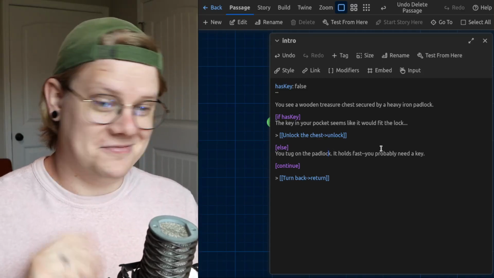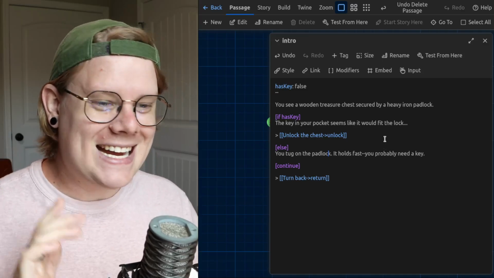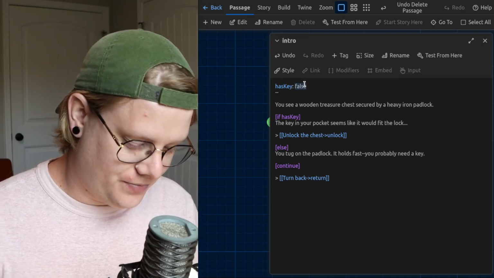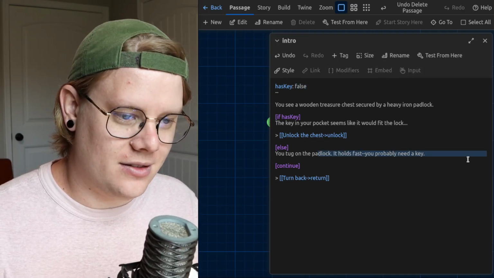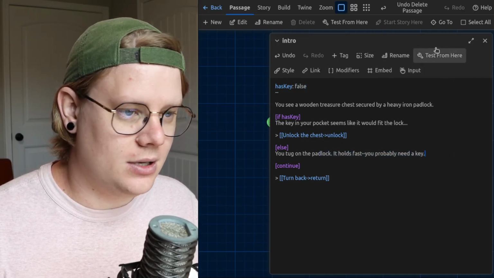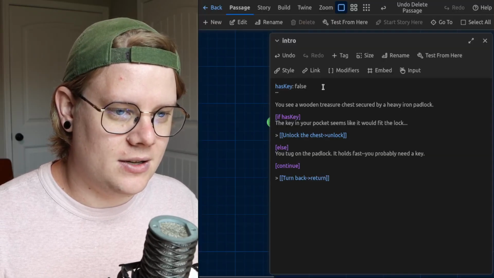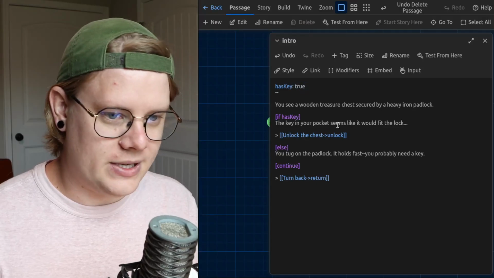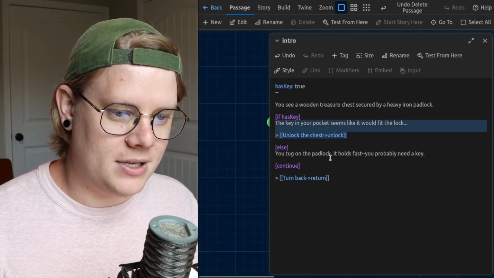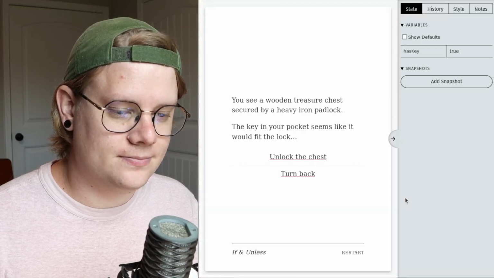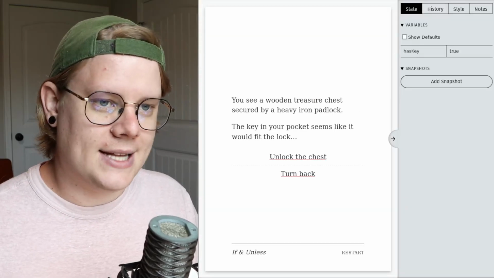So that's really all you need to know about if and else. Kind of a simple concept. I'll demonstrate. So with false, we expect this section to be shown, and that's what happens. And in the case of true, we expect this section to happen and for the computer to skip the part after else. And there we go. That's how that works.